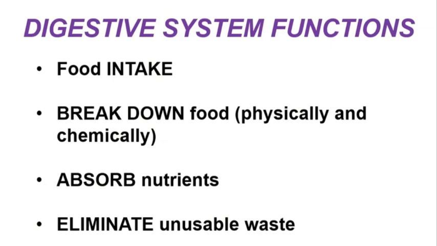fatty acids and glycerol. Food must be chemically broken down into smaller pieces because then it is easier to be absorbed into the bloodstream. So we see that larger molecules cannot easily move from the digestive system into the bloodstream. And finally, no process within the body is 100% efficient, and wastes are always created. So in the digestive system, we see that undigested food residues are eliminated as feces.